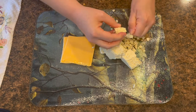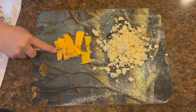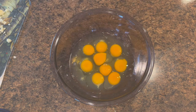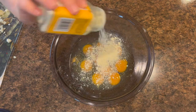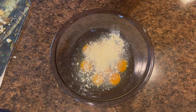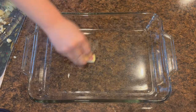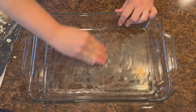You could definitely add any kind of veggies to this casserole. Let's cube up the Velveeta too. Then crack the eggs and mix them up really well. You can season with whatever you'd like — I'm using some salt, some cheesy seasoning from Trader Joe's, which has garlic, dried cheddar cheese, onion powder, rosemary, and oregano. It's a really good complement to eggs, but you can definitely skip it. Then some pepper. I used nine eggs. I don't have any spray oil so I'm just rubbing a little bit of butter all along the dish to coat all the surfaces.